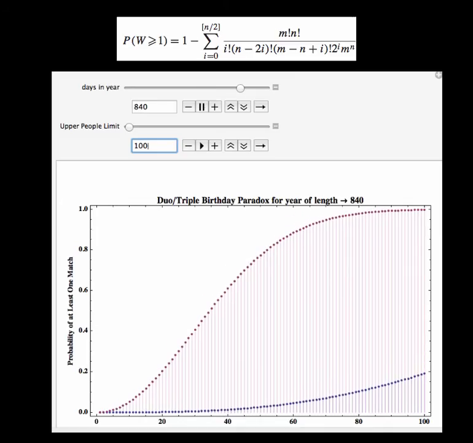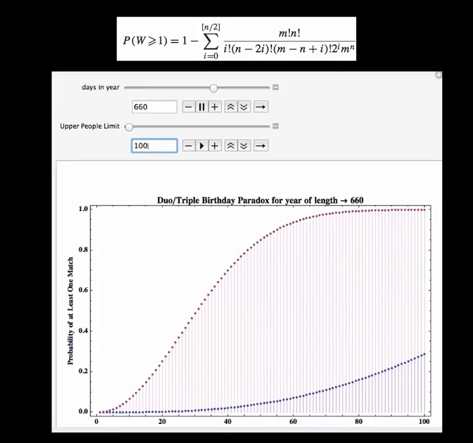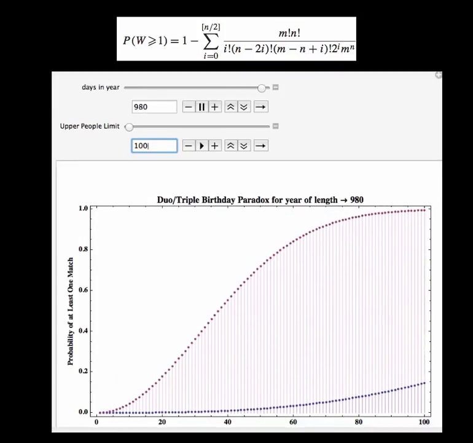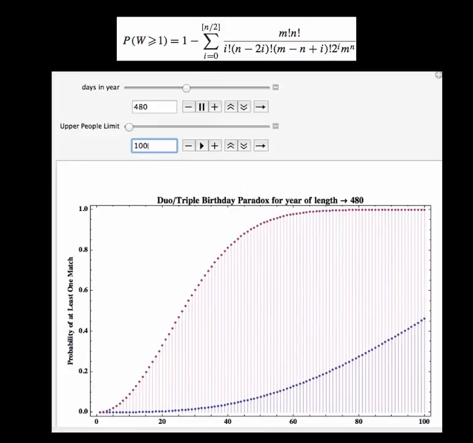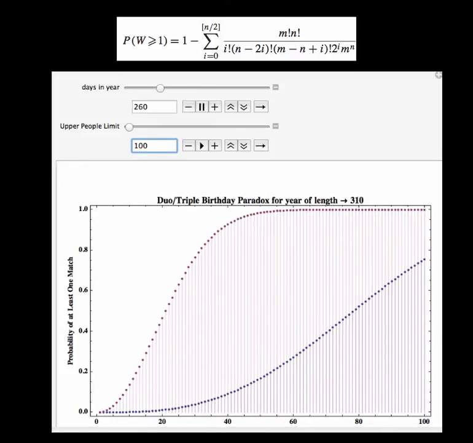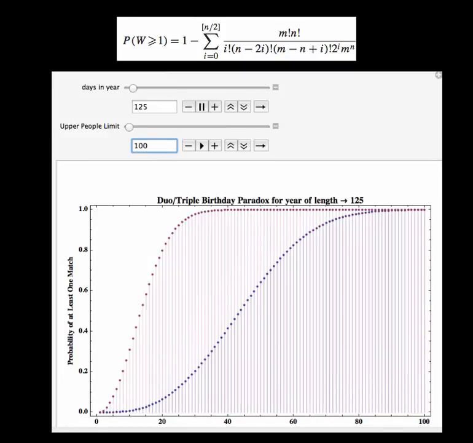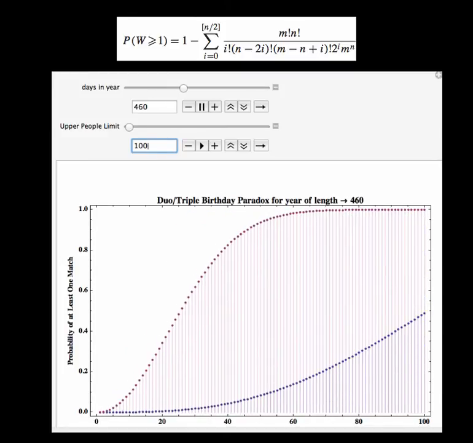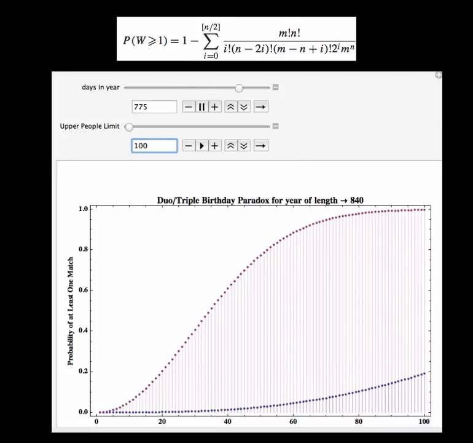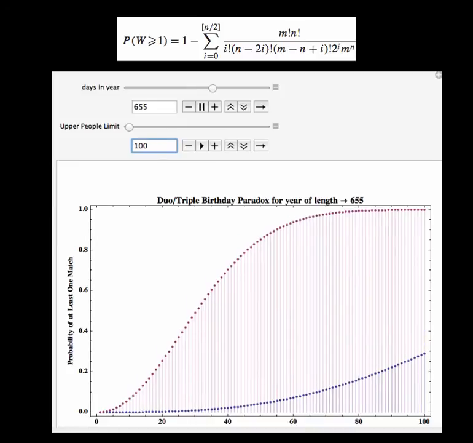The birthday paradox for three people instead of two. The probability of three or more of us having at least one match is going to be a summation of an expression of days and number of people, derived similarly to our original equation for two people. Information about derivation of this equation can be found in a paper linked at the end of this video.